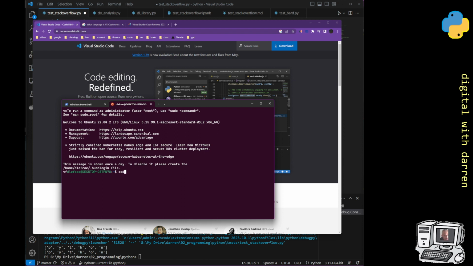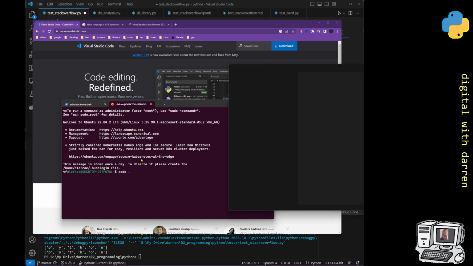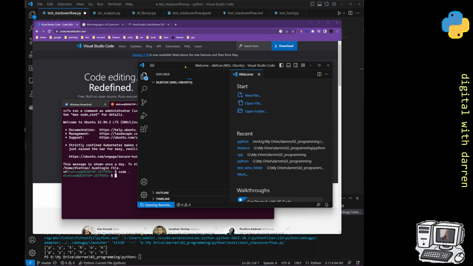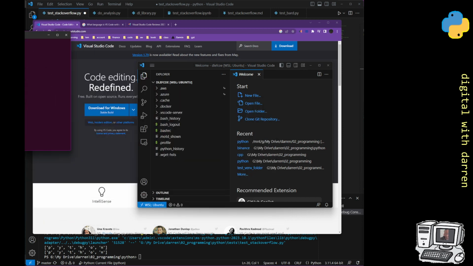But basically, you can type in code and then dot. And then if you didn't have VS Code, it would launch it in your Ubuntu instance. I know that because it would download and install it and launch it. So here we go, and it launches VS Code for me quite nicely. And I didn't even have to do a download, so it came with the Windows Subsystem for Linux. I don't know if it's because I already had it installed on my Windows PC or not. So that's a nice little extra to have. I'll keep the PowerShell there on the side, but I don't think I'll be using it.